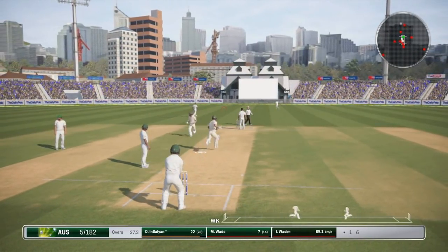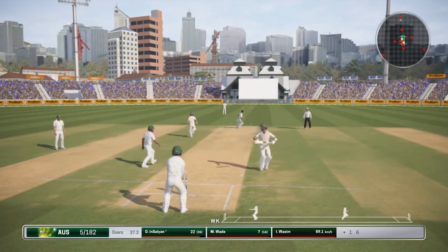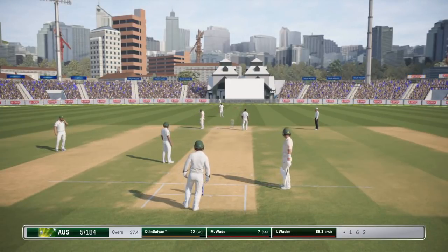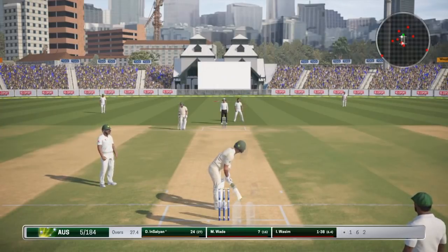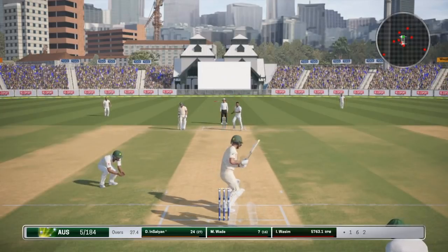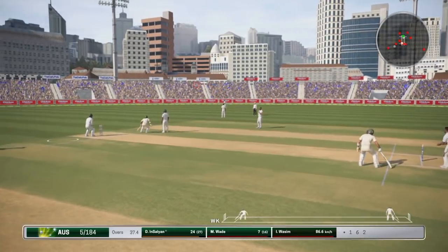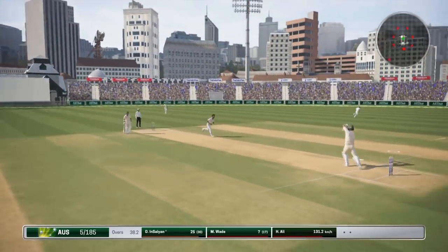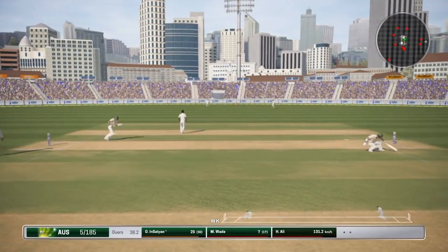This one has actually beaten the field. I couldn't see where the ball was for a second there but it's actually timed pretty well. We're going to pick up another couple there. 24 off 27. Matthew Wade also struggling, so maybe the pitch is getting a little tougher which is good for us. We're in the dominant position here as that one again is just worked off the hip. We're actually looking quite good at the crease which is nice.